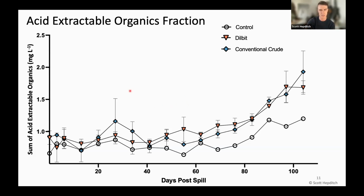So we wanted to look at that in this groundwater contamination to see if that was somehow correlated to the increased toxicity. We do see concentrations increasing over time, but once again, we don't see any correlations around day 34 that might explain why we're seeing that increased toxic effect at that time point. So this is quite concerning because these are the compounds which are most often assessed: the PACs, monoaromatics, naphthenic acids.